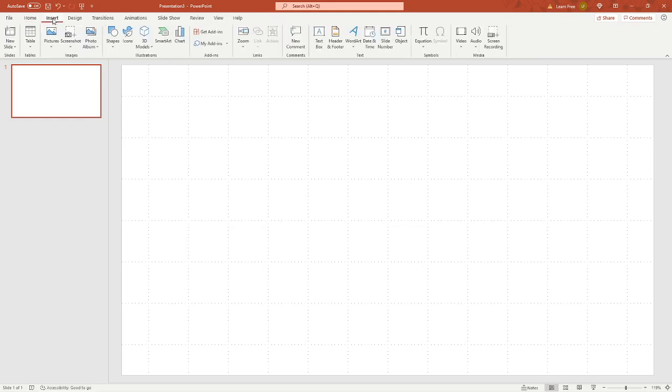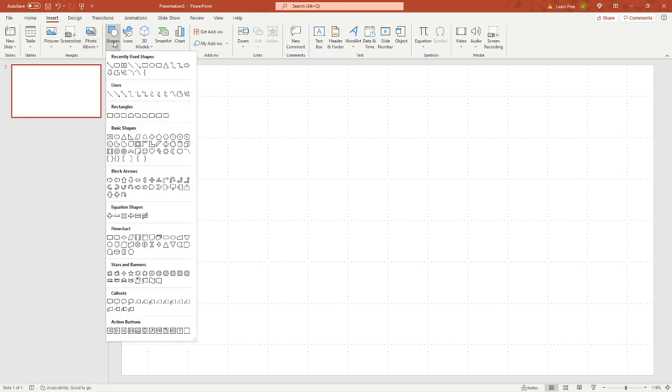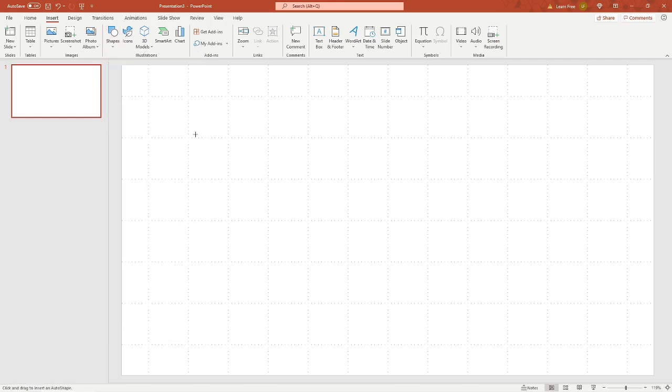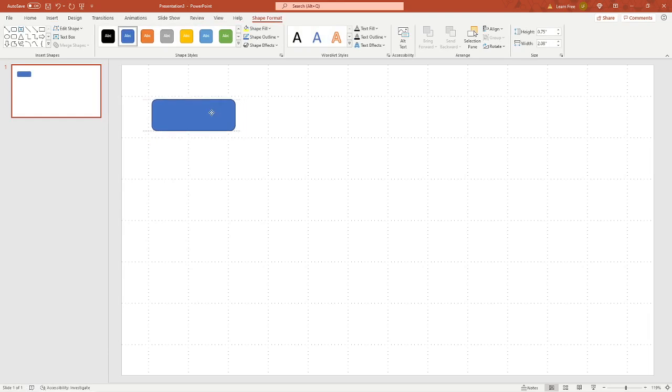You go Insert, and then we're going to pick a shape. And on Shapes, we'll scroll all the way down to where it says Flowchart. Maybe I want to start with, what's a good one to start with? Let's just pick this one. Put it to whatever size you want, sure. And perhaps we want to do that.